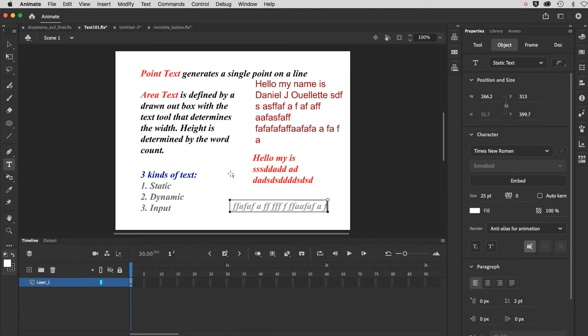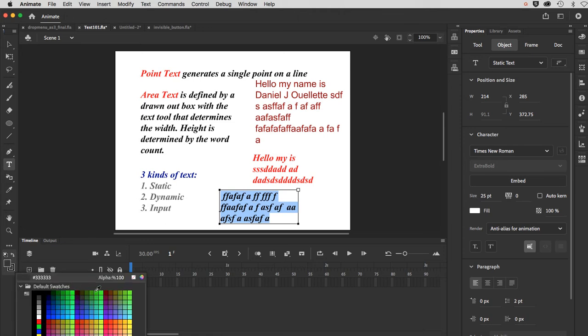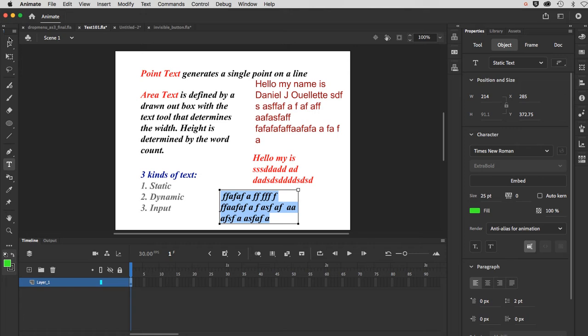What I was getting at here is even though it's just point text, once I go in and engage the width, it converts it to what we call area text, and it will hold that fixed width after this point. You see how that's going there, okay? Oh, I see what's going on here. It's white text. That makes it hard to read, doesn't it? I'm going to select all and just change that color to green. There we go. Now I can see it. And so on. Okay, I'm just going to delete that.